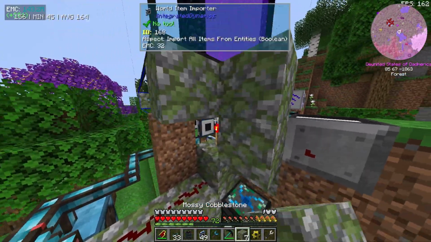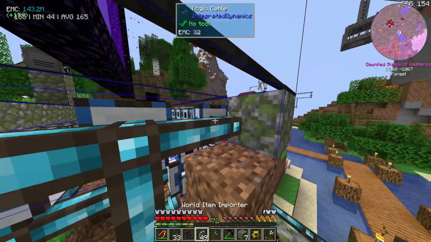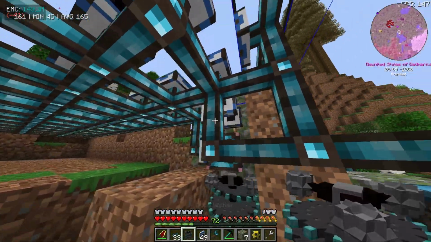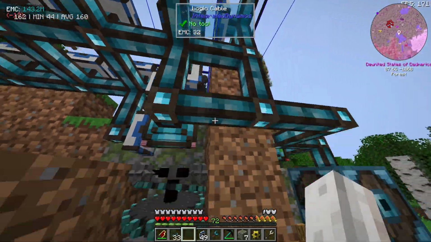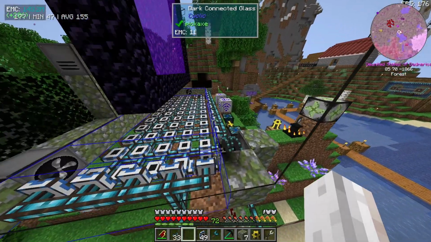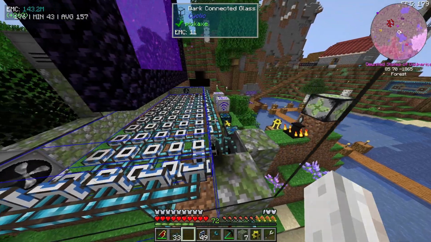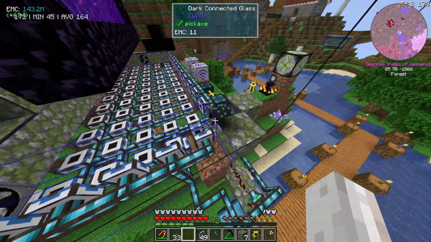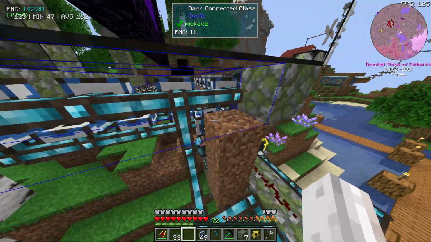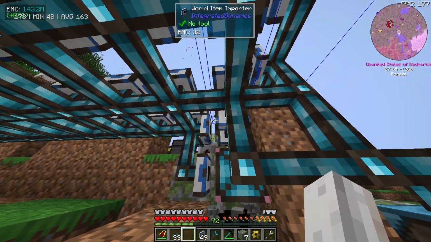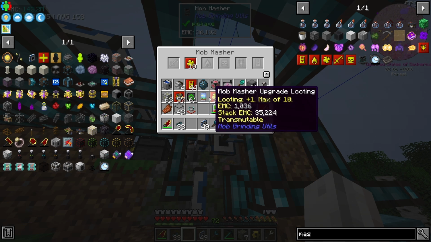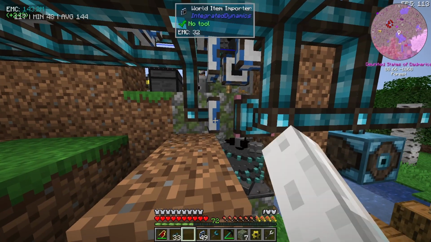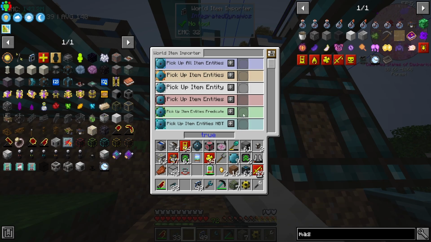So let's go ahead and place this here, that there. And can I reach it from potentially anywhere? Yeah, I can reach it from under here, for sure. Bam. Mob masher. Okay, that should take care of the baby piglins eventually. I don't want it to have insta-kill and stuff like that. It can have looting. There's no harm in a little bit of looting. But the rest of the stuff I don't want. Beheading we want, but you guys get the idea. So that stuff's all set up.